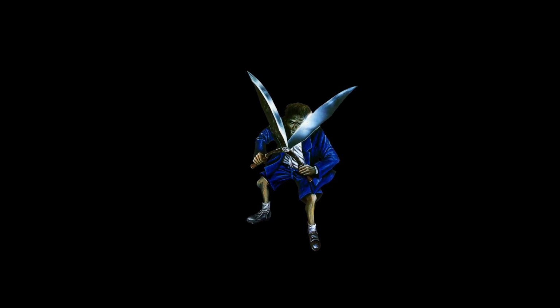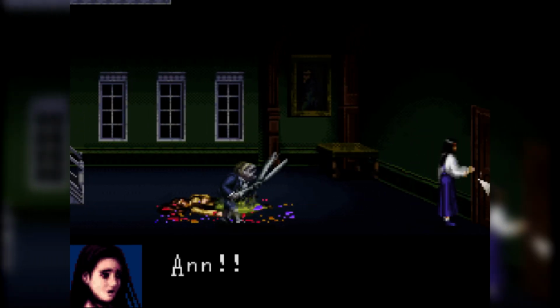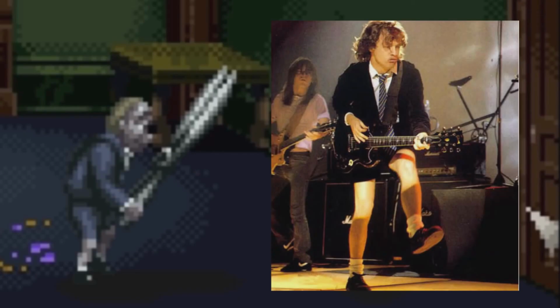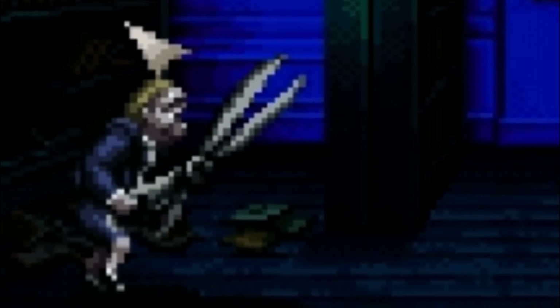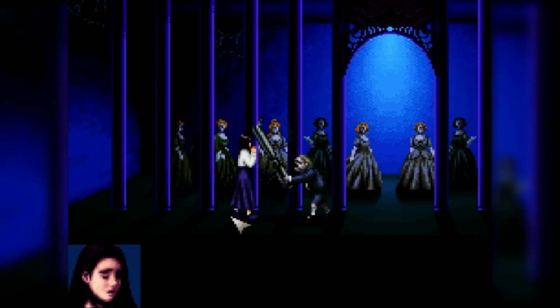Speaking of that cheeky son of a bitch, let's talk about the enemies. So the elephant in the room is Scissorman, or Bobby Barrows. I know it's been said before, but he really does look like Angus Young. On the plus side, giant shears are a pretty intimidating weapon.